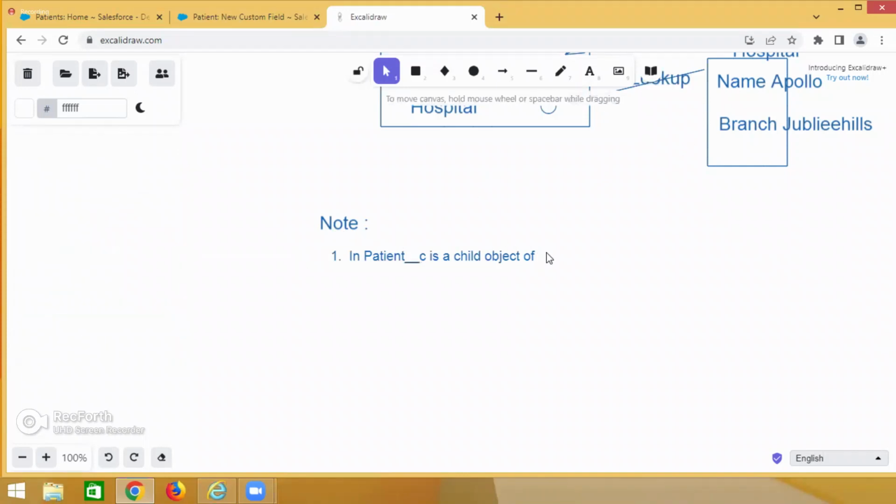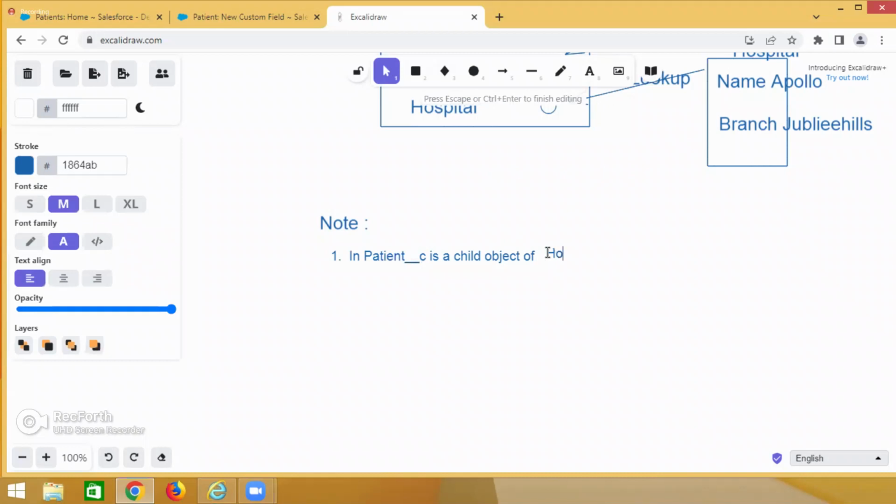As of now, a child object of hospital, Hospital underscore C. Don't write the label. Why? Because you need to use API names. We are the developers, right? API names. So patient underscore C is a child object of hospital.